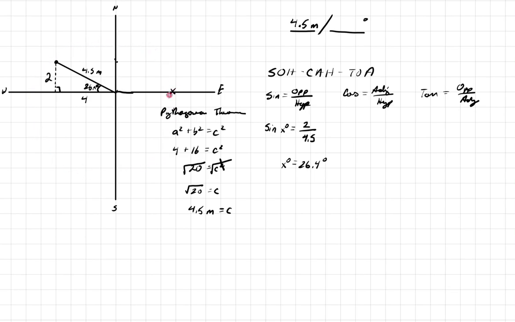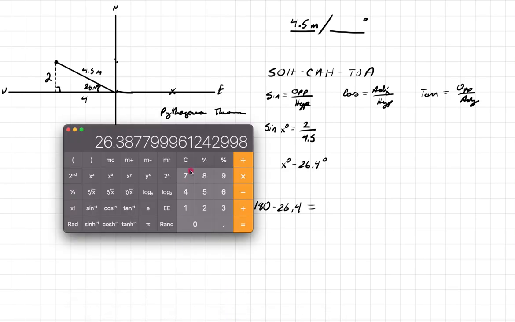And we always start measuring here. So we know from here to here is 90, here to here is 90. That's 180. A straight line is 180 degrees, if you remember that from algebra or geometry. So what we have to do is subtract 26.4 from this whole sweep of 180 to find out where exactly this stops, like a clock going backwards. So 180 minus 26.4 is 153.6.